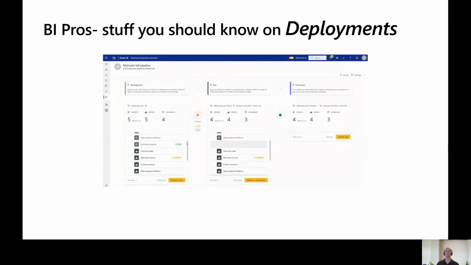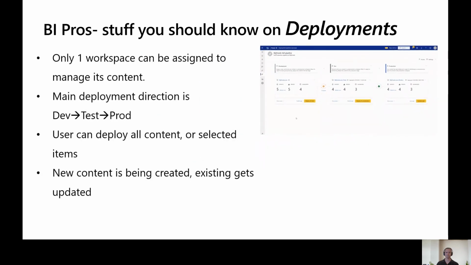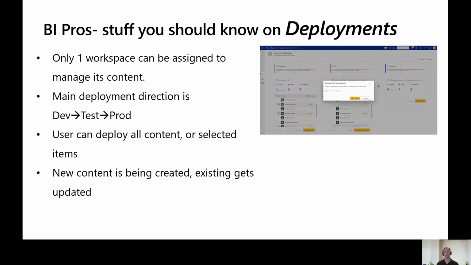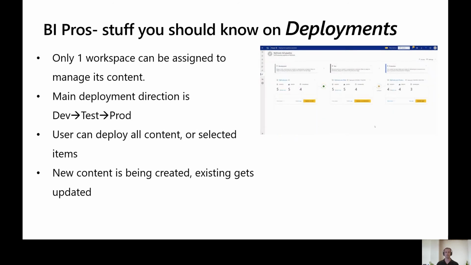I want to use the next few slides to share some more info on how the tool works, so you can better understand its capabilities and limitations, and make the most out of it. First, let's dive into the deployment operation. When you create a pipeline, you need to add content into it, content that you can then manage within the tool. That's done by assigning a workspace, as shown in the demo. You can place that workspace in any stage, but you can only place a single workspace. The other two workspaces will be created upon deployment.